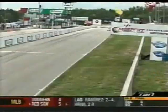And look at this on the outside one more time. And now the caution flag flies. We had told you about that stalled car out of turn number 2. Full course caution for the first time here at Mosport this afternoon. This will bunch the field back up. Really the top 11, 12 cars that started to make a gap back to the rest of the field.